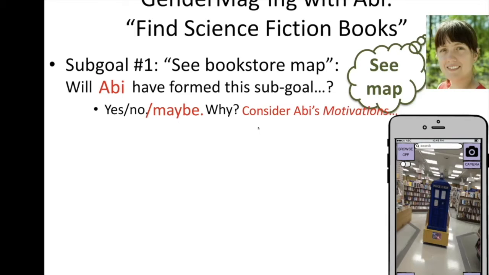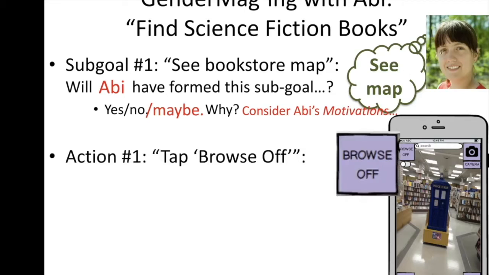We harvest everyone's opinion in the room, not just one person's. This is not a consensus of opinions, it's a union. We want all opinions of the evaluators. GenderMag is about inclusive software. The GenderMag method is an inclusive method, okay? Everybody's opinion counts. And we just write it all down. We don't have to make any decisions. We just write it all down. The really important thing is to get the reasons. So we've written down yeses and nos and maybes. Now what we do is we shove that sub-goal into her head. So even if she didn't have it before, now she has it.